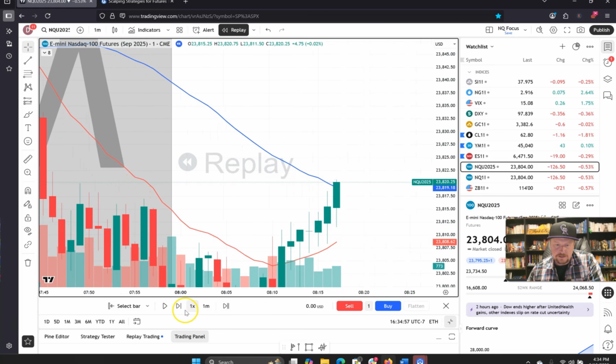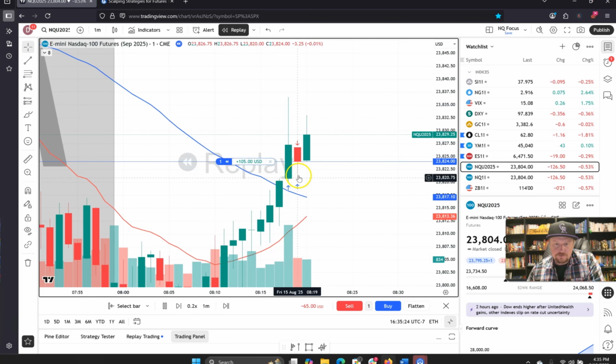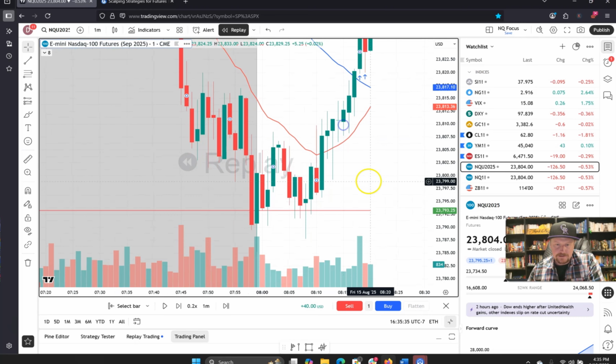I don't think it's going to allow us to do the move like we would in a live market, but essentially what we're looking for is this big breakout. You would be looking to enter at the bottom, right where this wick is, where it hits the wick and bounces back up, and then you would be getting out. It's literally that simple, and it happens more often than not.